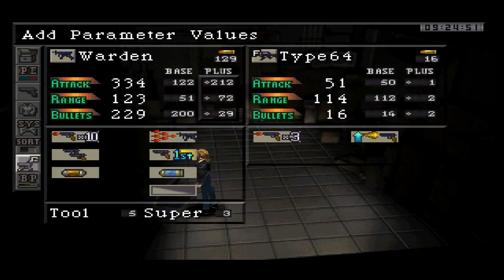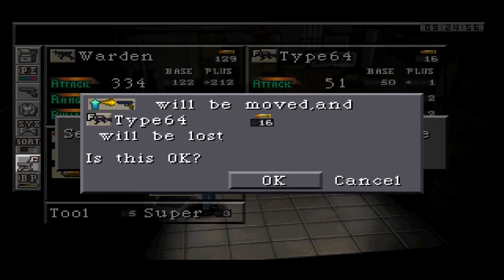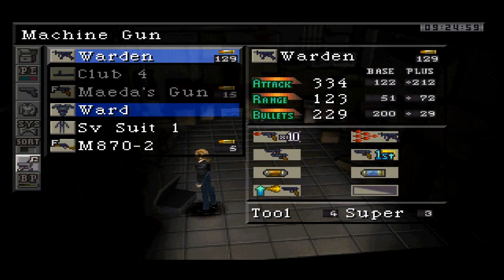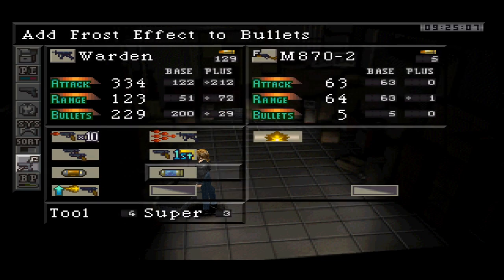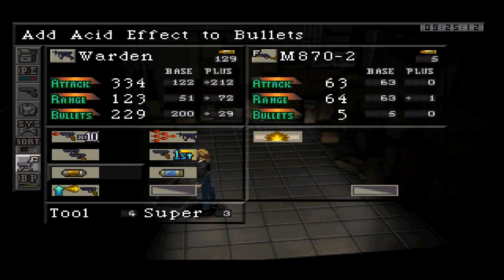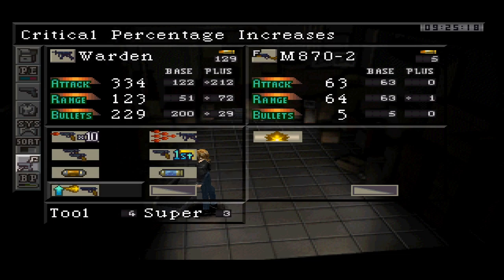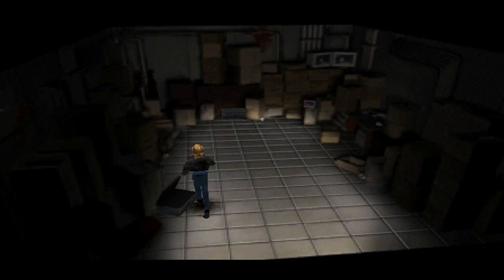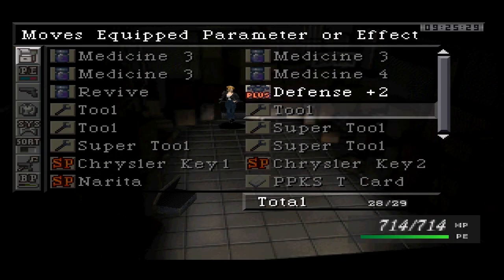The Type 64. And give me that. Use a regular tool. Yes. It's ready. Can I override one? Like, if I do this, can I override, let's say, you? Maybe I'll try that so I can get rid of one of these. Critical percentage increases, which honestly, yeah, that sounds pretty good.